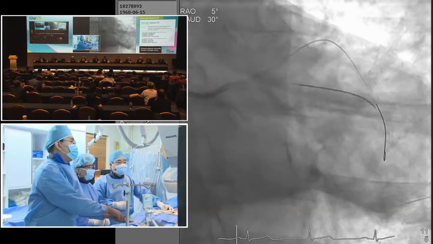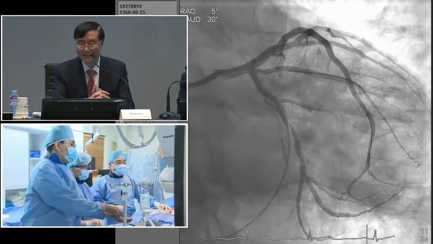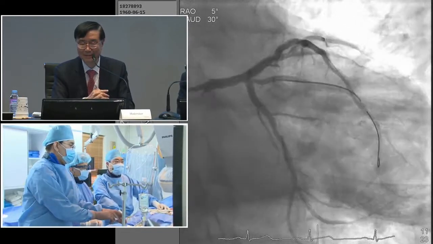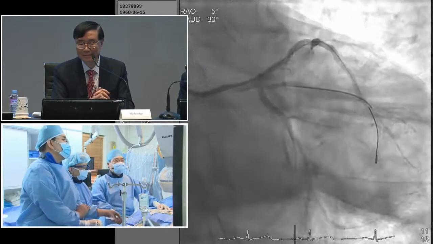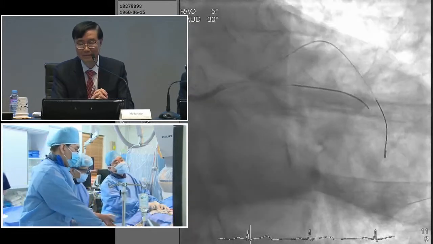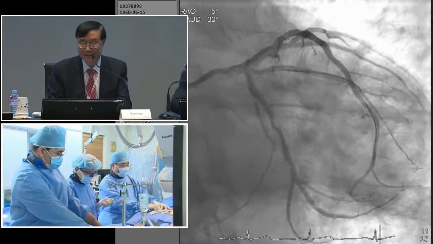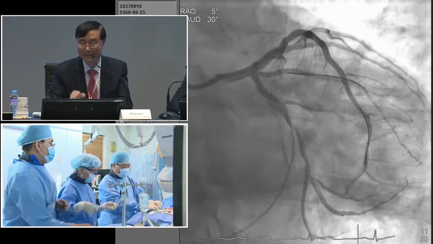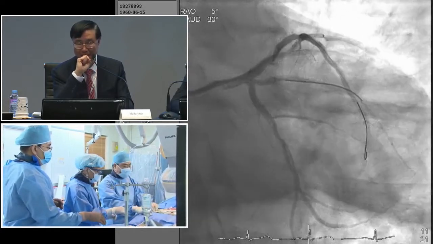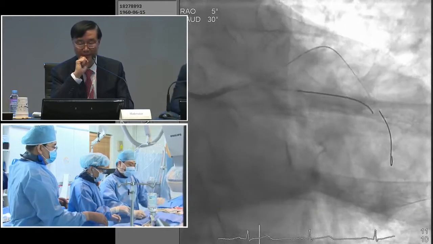So, do you want to follow with IVUS or OCT? Balloon in the left main, using the 4.0 balloon, and then OCT follow. OCT? Why? IVUS is better than OCT for big arteries. But the technology is available for the left main region using the OCT this time.